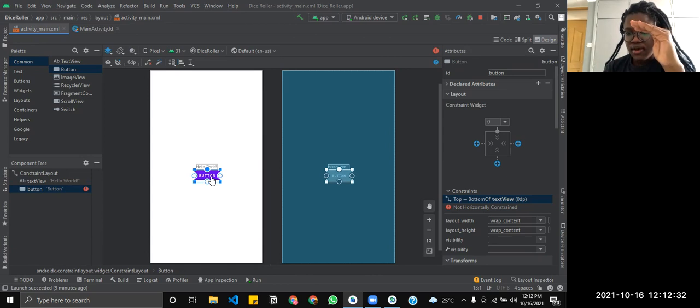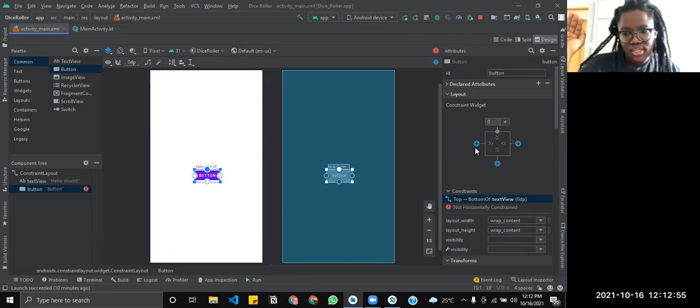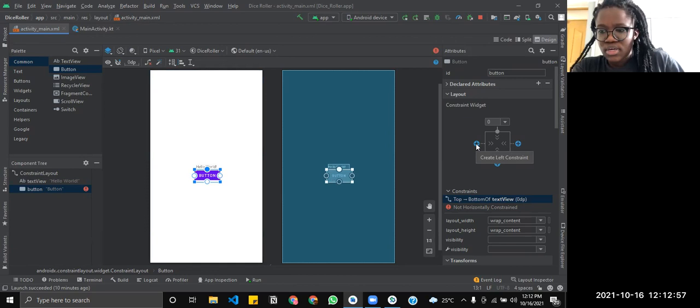So we're going to fix that, but for now what we'll do is work on ensuring that all the different circles are connected to their respective places. So the same way, just grab the white circle on either of the buttons and just drag them to the respective side. So if it's the right one, drag it to the right. If it's the left one, drag it to the left. And if it's the bottom one, drag it to the bottom. Still on the white space, how we did it the first time.